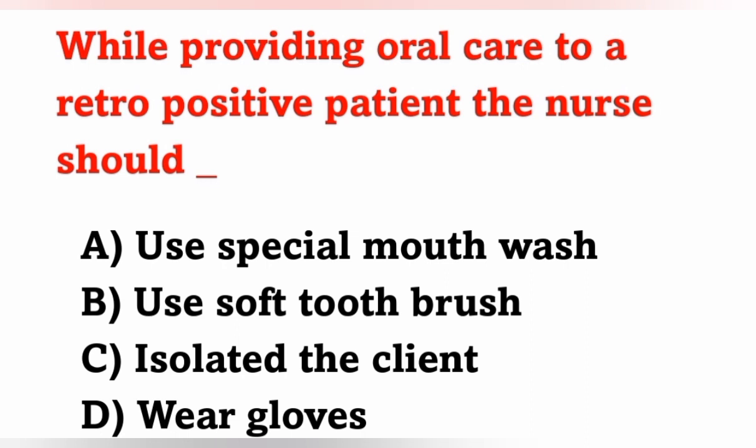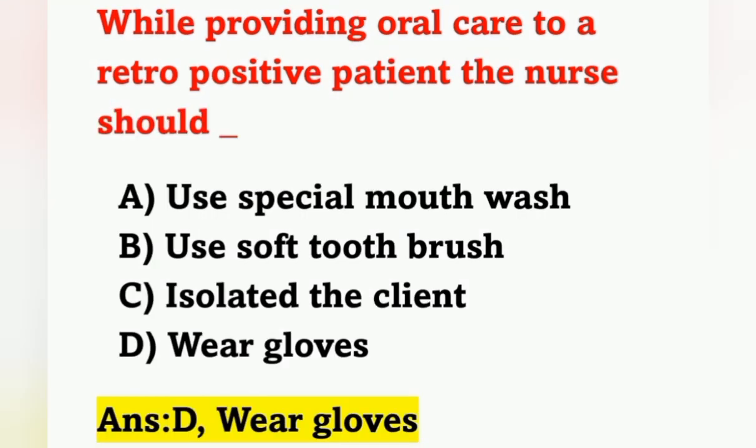While providing oral care to a retropositive patient, the nurse should: option A use special mouthwash, option B use soft toothbrush, option C isolate the client and option D wear gloves. So while giving oral care to a HIV positive patient, we should wear gloves. Option D is the correct answer.